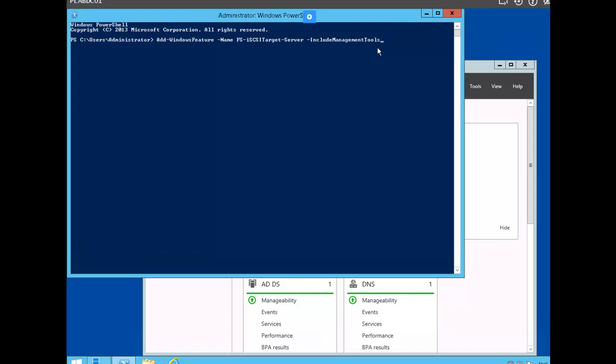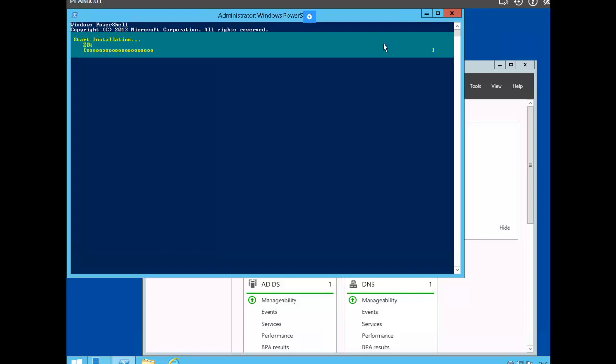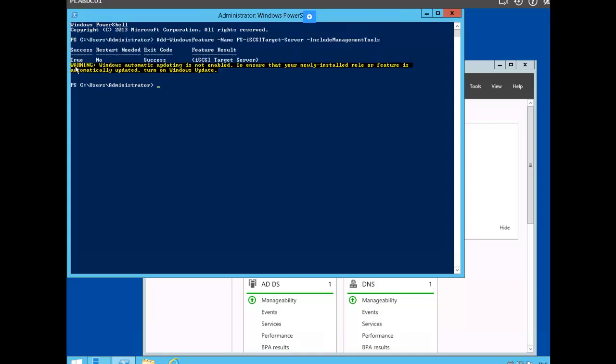I'll hit enter and it should install. All right, so our installation is a success.